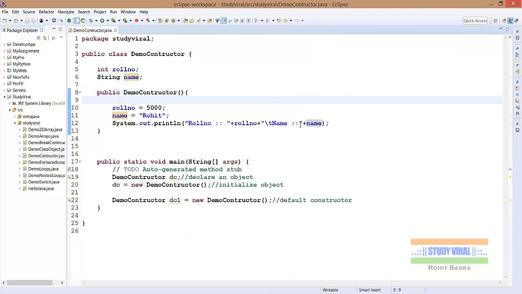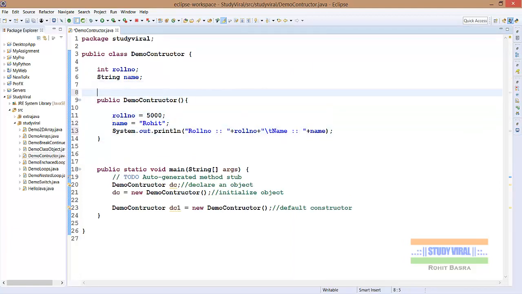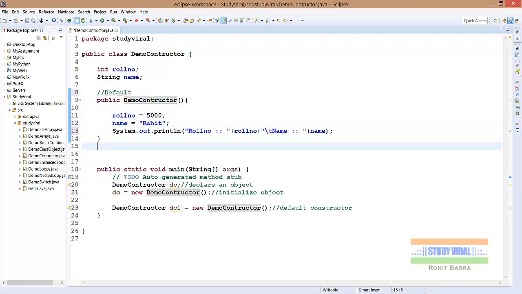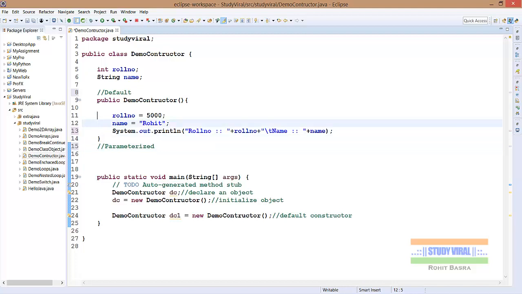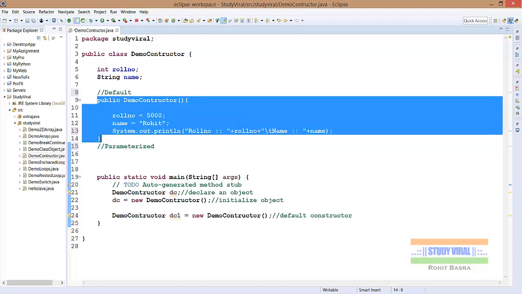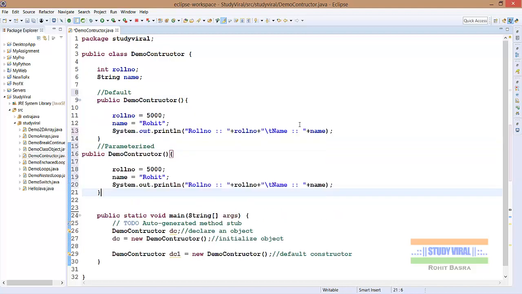Now I'm making a parameterized constructor. This is my default constructor. Now making the parameterized one. For that, let me copy these statements a little bit. Okay, no similar kind of constructor.